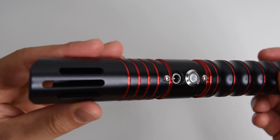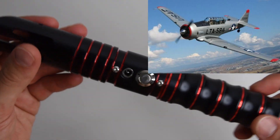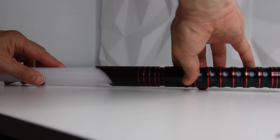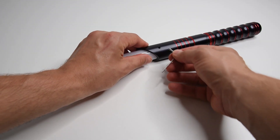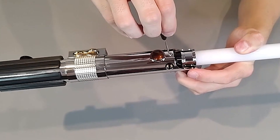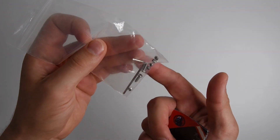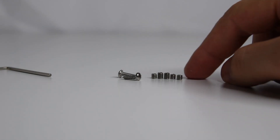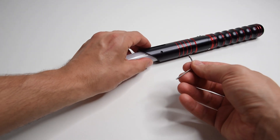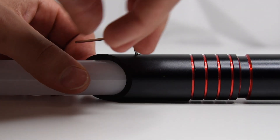By touching the hilt you feel the premium build quality, as it's the same aluminum used on T6 aircrafts, and the blade is polycarbonate. To assemble it you only need to attach and secure the blade to the hilt — the process is very similar for all their sabers, just the number or location of screws may change. In the small bag that contains the manual we can also find the allen key and several screws. We only need the short screws to secure the polycarbonate blade in the hilt; the other screws are spares you might need if you remove the core from the hilt.